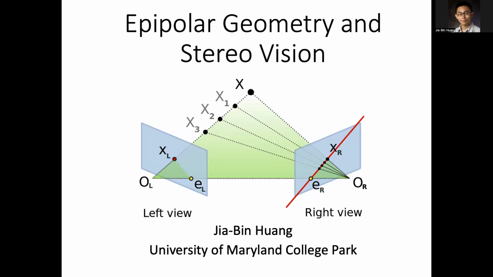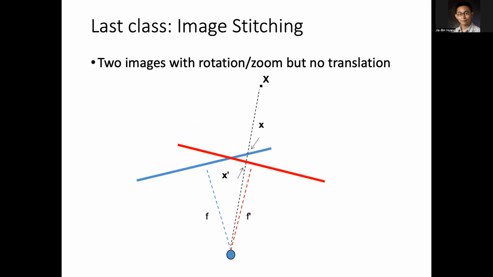So last class we talked about if you have two frames, where one camera captures one image, and then you rotate the camera and capture another image, one in blue, one in red, the relationship between these two images can be described by homography. Okay, and that gives rise to the application of stitching images into a panorama. So that's a rotating camera, right?